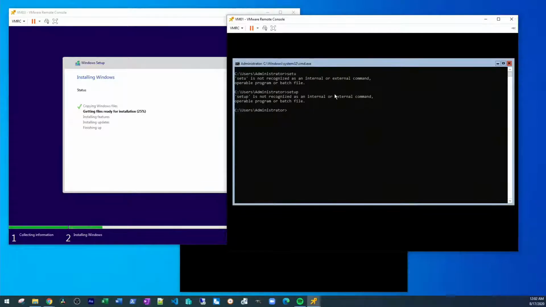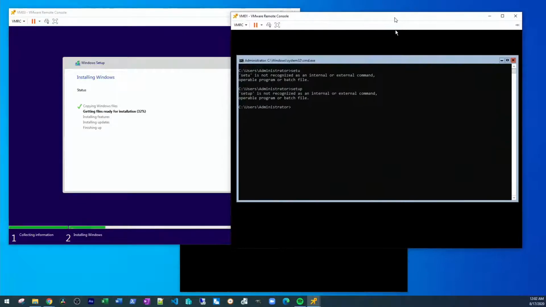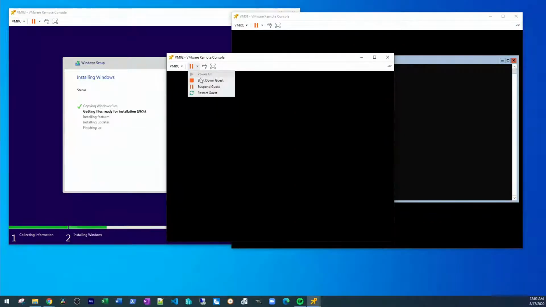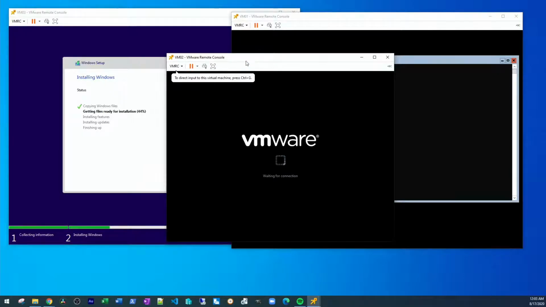I can't remember. I haven't done this in a few months. There's some command to bring up the more graphical interface to do some basic functions like get Windows updates and set IPs and stuff like that. Let's go back and look at our Ubuntu. What's it doing? Nothing? All right, Ubuntu has failed miserably. Let's shut this down. We'll give it one more try while Windows 10 is installing.